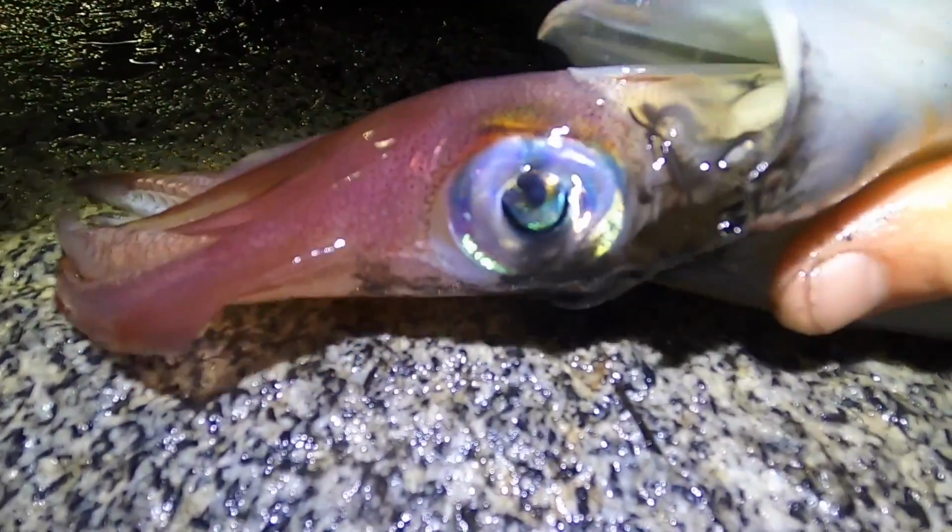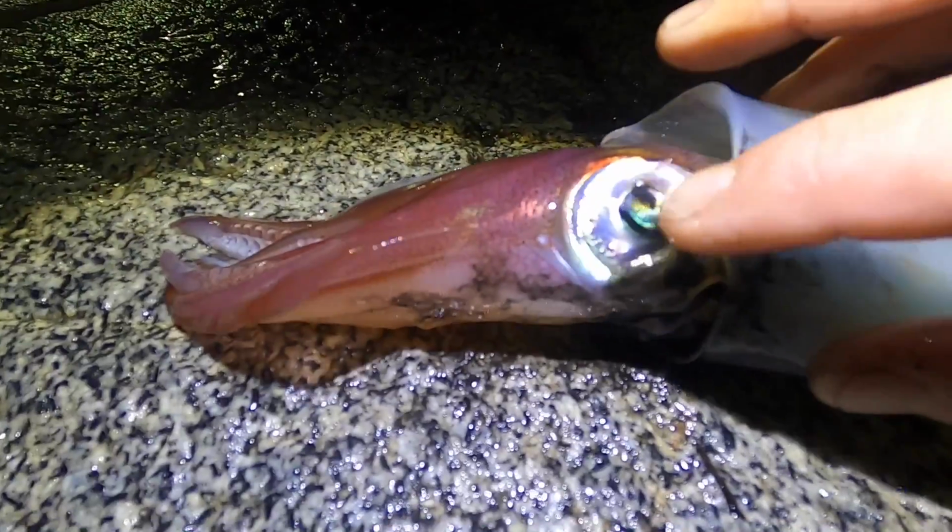Always fascinates me, the eye of a squid. Look at the colours in there. That's mental.